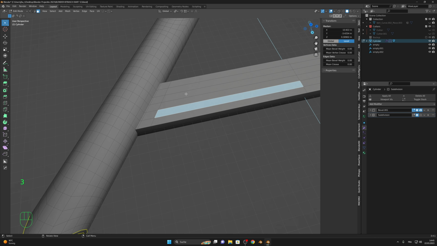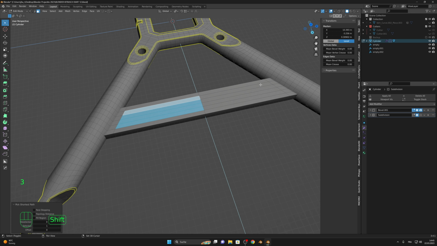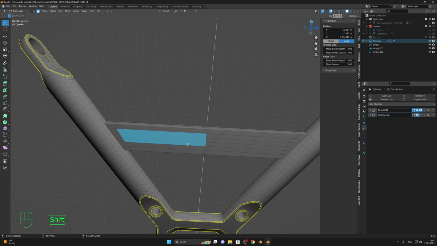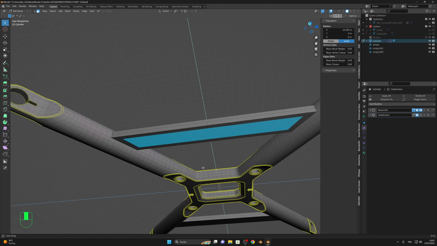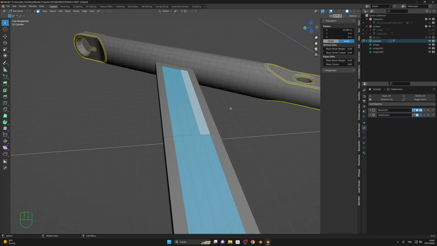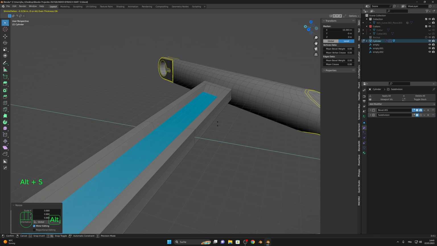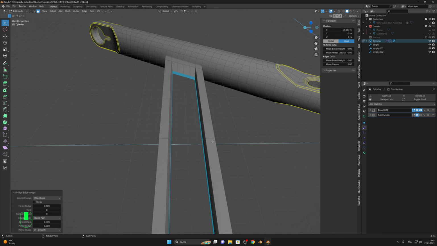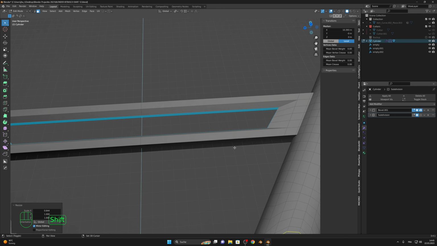Okay. Now we can take these faces here. And then E, S, Alt S, bridge faces, S, Y, something like this.